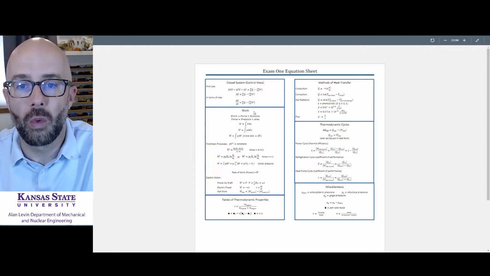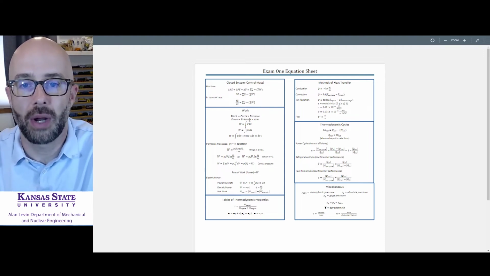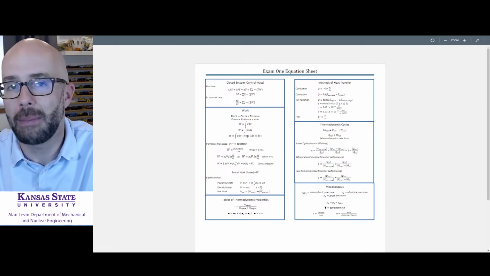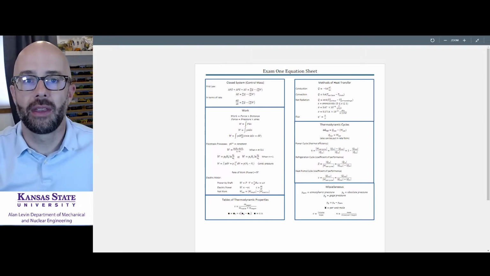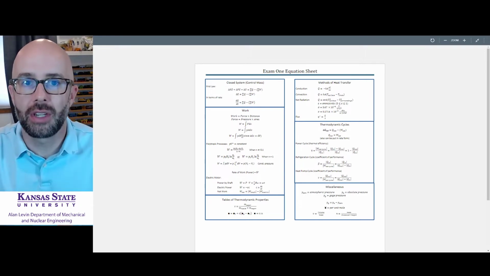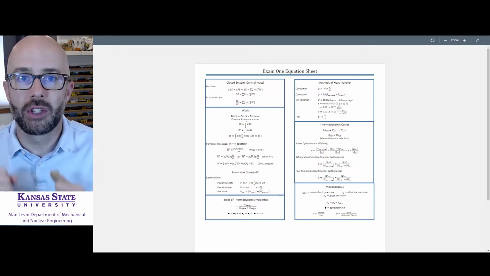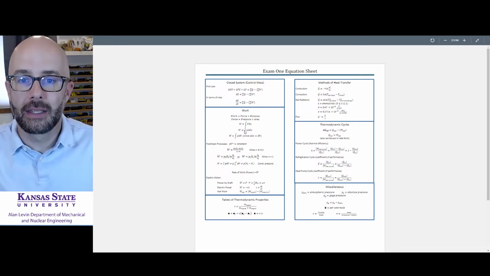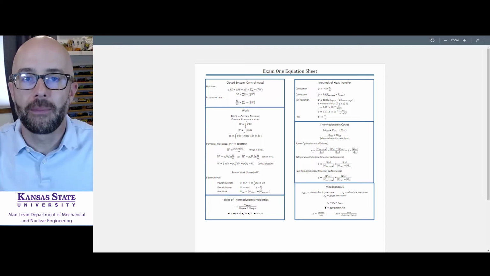Then I talk a little bit more about work. Now I said work is equal to force times distance, but in this class, we say force is pressure times area. And so I do a little bit of a derivation here that maybe is not required, but I want to provide it to you to say that work in this class is going to be the integral of P dV. Okay, and there are many different ways to deal with this work. Remember, if it's constant volume work, I may use the words rigid tank. If it's a rigid tank, that means the boundary work is going to be 0.